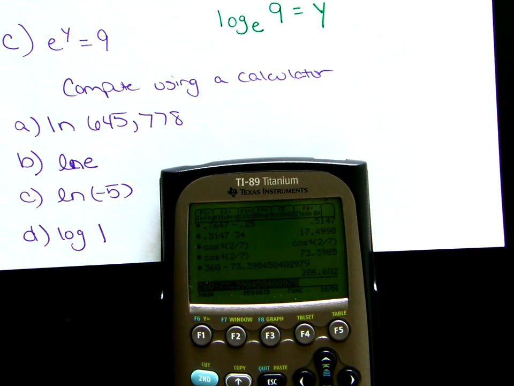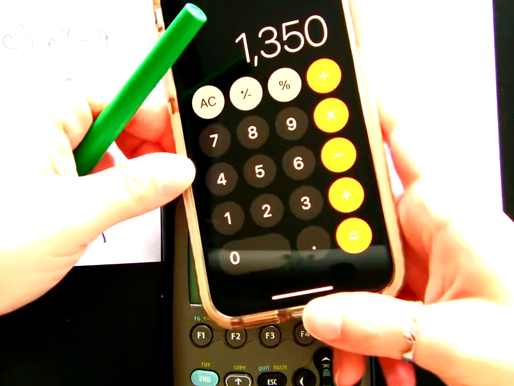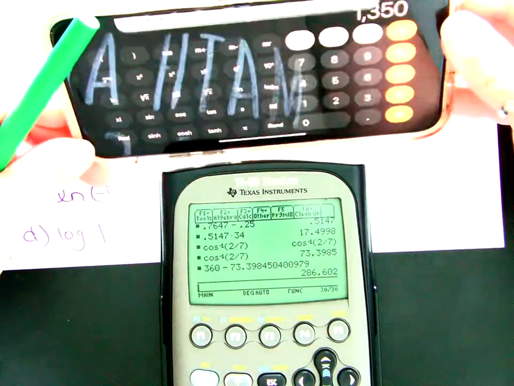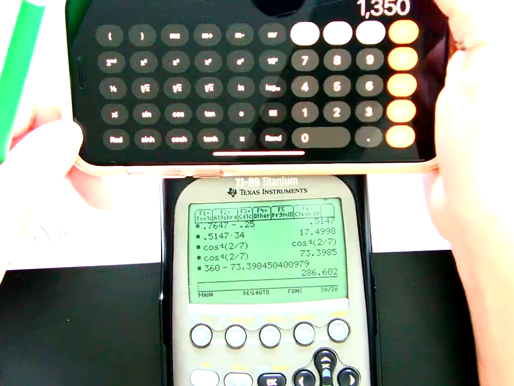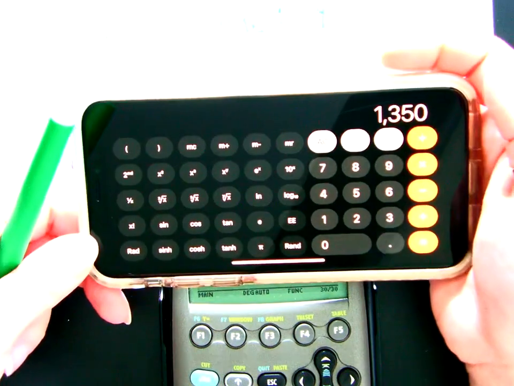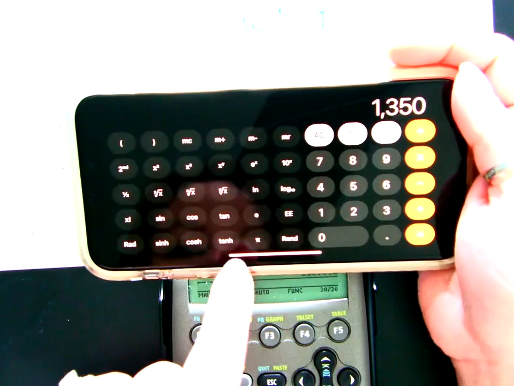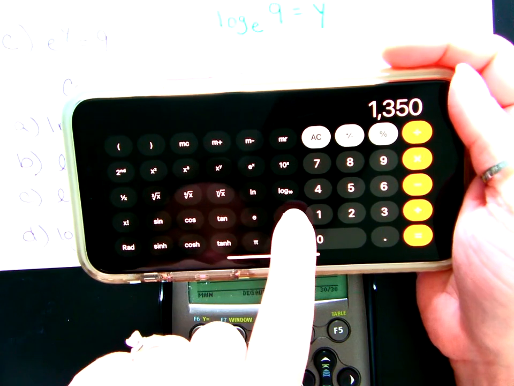In your calculator, you probably have a LOG button or an LN button. Even on cell phones, if we turn our cell phones the opposite way, it'll allow us to do logs. Like if you have an iPhone, if you turn it this way, you get a scientific calculator, and you have an ln button, and you have a common log button.